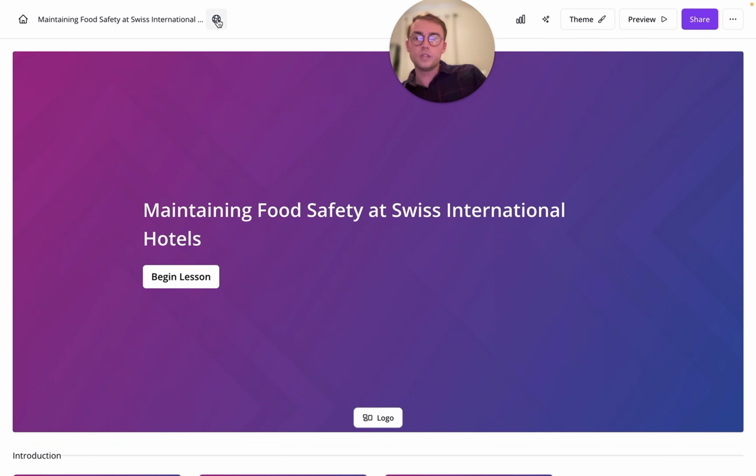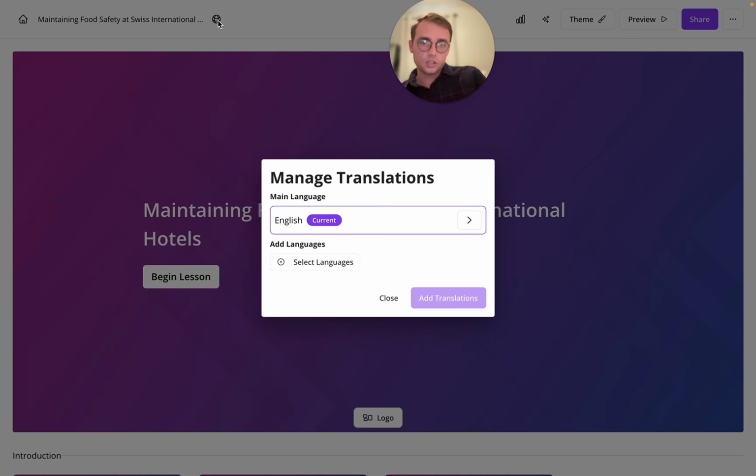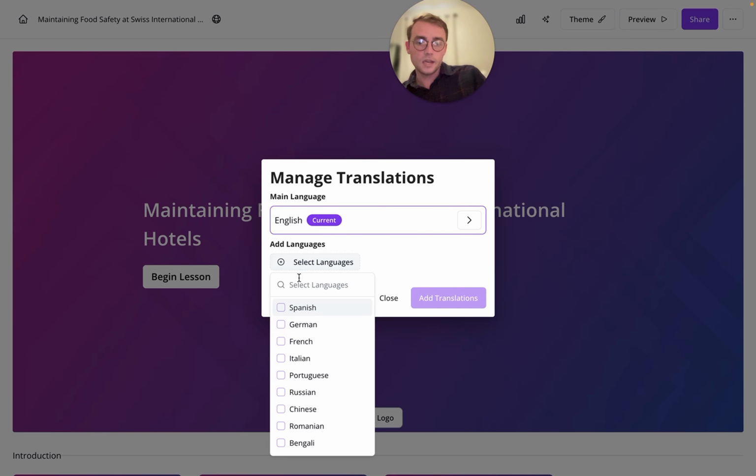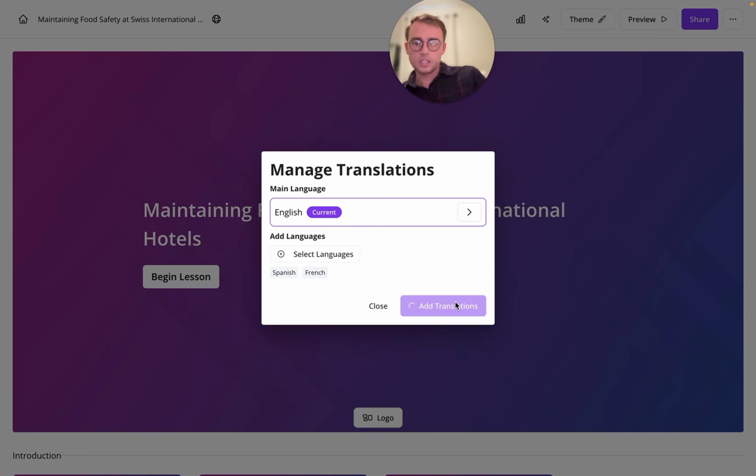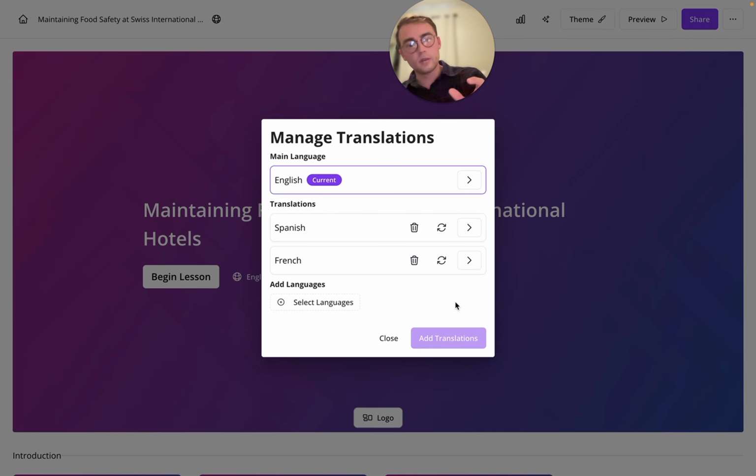Another cool feature that we've recently added is the ability to manage versions of different languages. So I can actually create a new version of this lesson in a different language. I could say generate the Spanish and the French version, and I just click add translations, and it'll create new versions of this lesson. The cool thing about this is if I export via SCORM or xAPI or link or whatever, the file itself will read the device language of the learner, and it'll dynamically upload the lesson according to the learner's need.